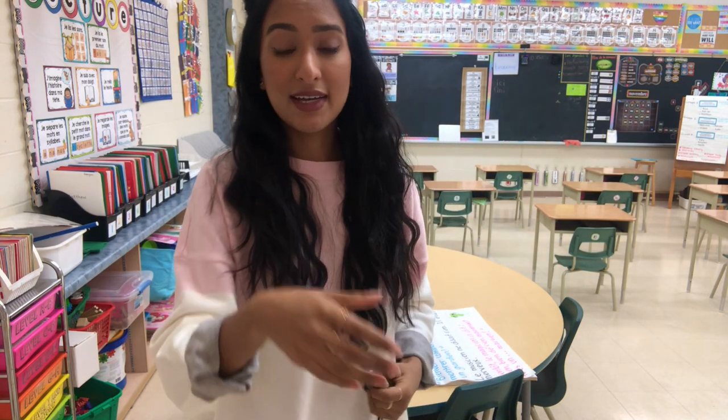The one I'm recording on right now is also a really great option. They're both from Amazon, so I'll link both options below. Having a tripod or selfie stick really helps with technology, and if you're also a teacher YouTuber, this is a great way to document things around the classroom. It's a cheap, inexpensive tool but it definitely has a lot of uses — I definitely recommend investing in one.